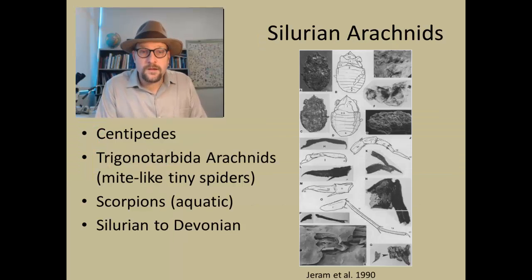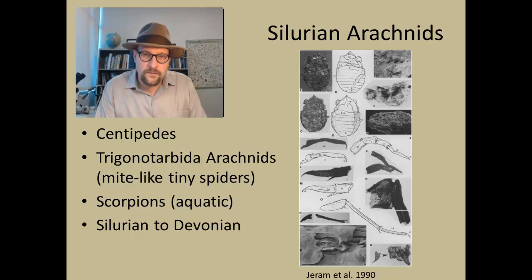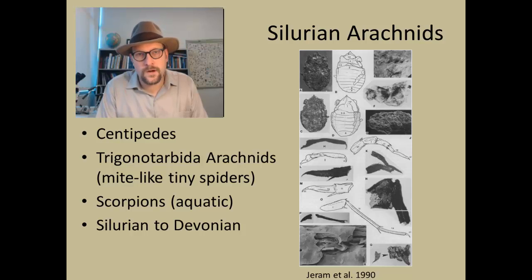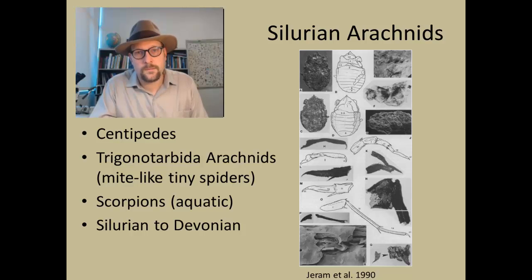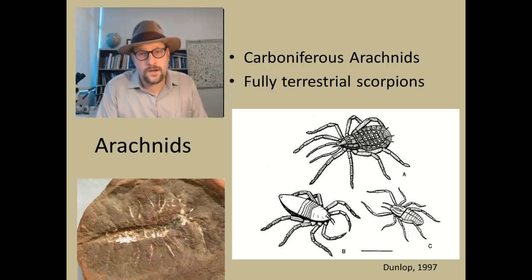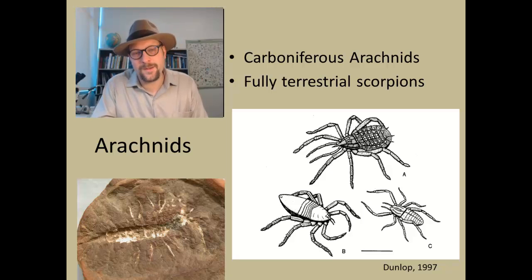During this period of time we also have the arachnids in addition to the insects — we have the centipedes, and tiny mite-like spiders that are coming out. They have a fossil record extending back to the late Silurian. Scorpions are fairly aquatic, but some of them are coming out and hanging out on land during this period of time. This is a major transition in changing the landscape, making it more green, and changing the entire makeup of the insect and arachnid faunas — the arthropods starting to come out of the water because they have a new food source at the bottom of a food chain. During the Carboniferous, arachnids become very common, and fully terrestrial scorpions start to emerge.